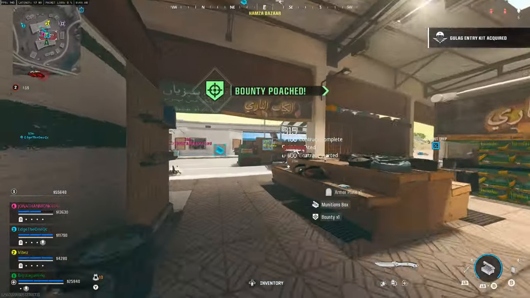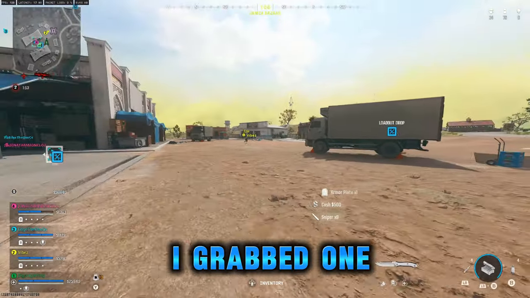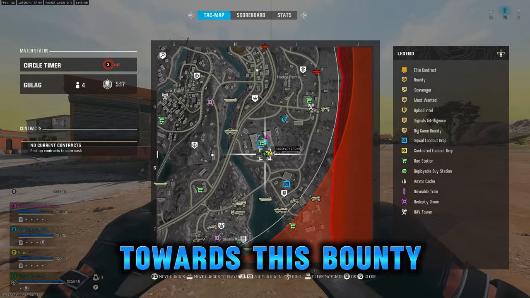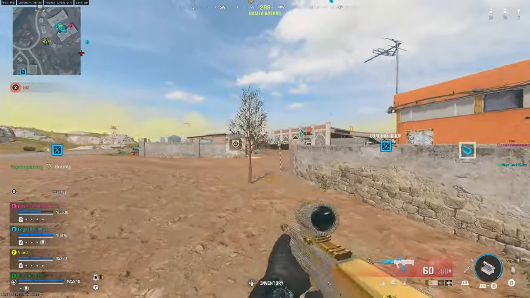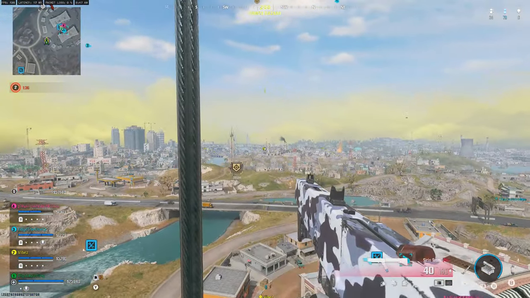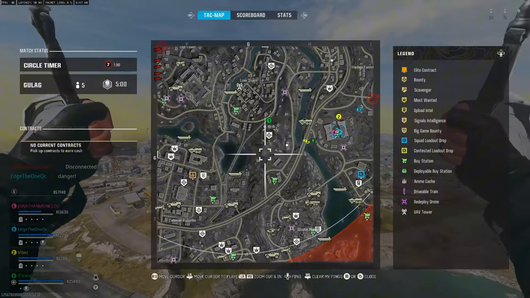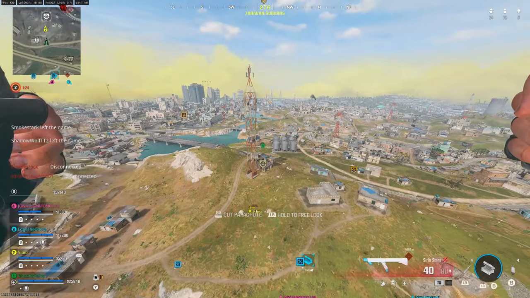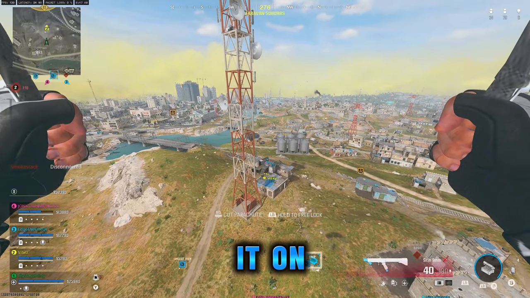Where you wanna go? Towards bounty, probably. What bounty? Damn, I grabbed one. Yes, he did. Towards this bounty, then. Krause, I'll notate it. No, I was trying to figure out what gun I want to have out. He definitely missed. I respect it. Why is he just sitting there, bro? This is what I'm talking about. They just don't know what to do with themselves. Yeah. I'm going to let you grab this injury right there. I don't got it on.